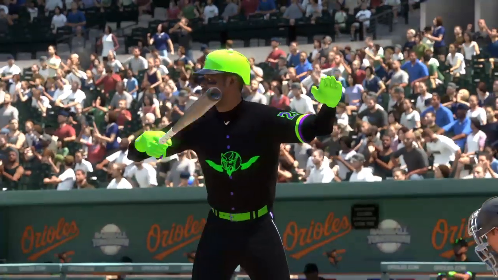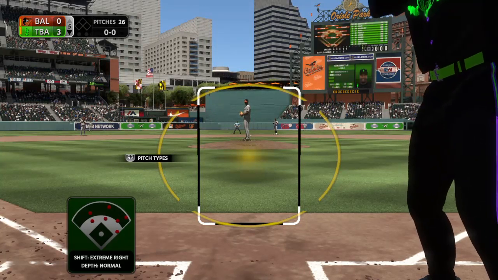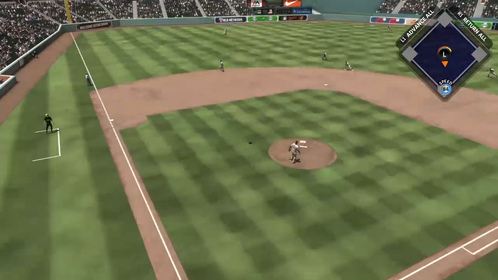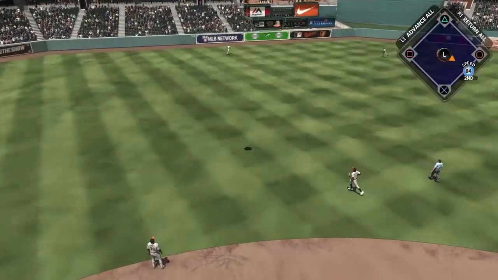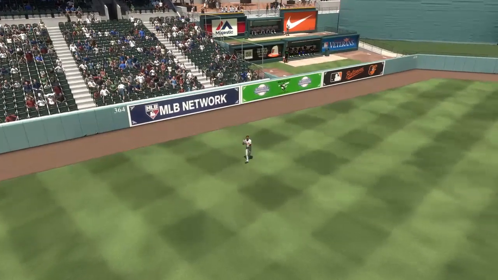Ready for another shot now, Ken Griffey Jr. He hit a 2-bagger and later scored in his previous plate appearance. Here comes the first pitch. Lifted the other way to left center. Calling for it, Mancini. He's got it, 1 away.